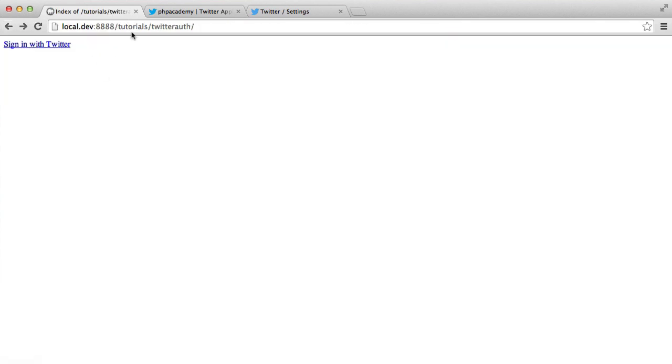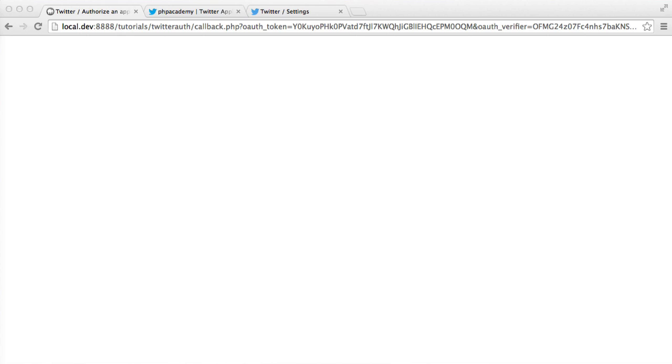So we can now actually authorize this app. But what's going to happen now is when we click sign in with Twitter and we authorize, that's going to come back to callback.php. And we have created this file, but we obviously don't have any contents in here at the moment. But what you can see is we've got this OAuth token and this OAuth verifier that's been passed through. So what we now need to do is create some methods that allow us to actually check if this value is available, and then secondly, actually sign the user in.